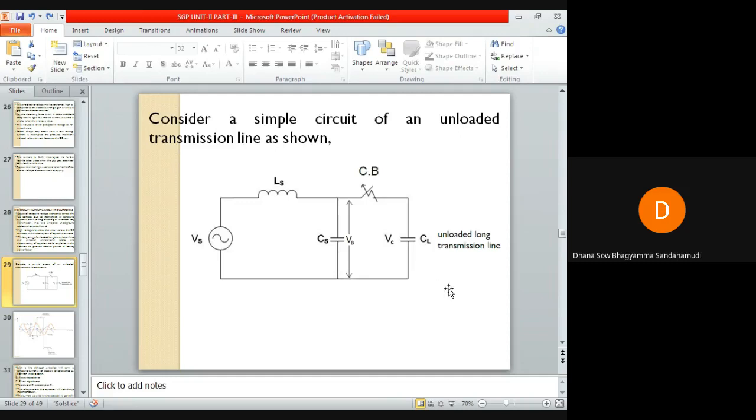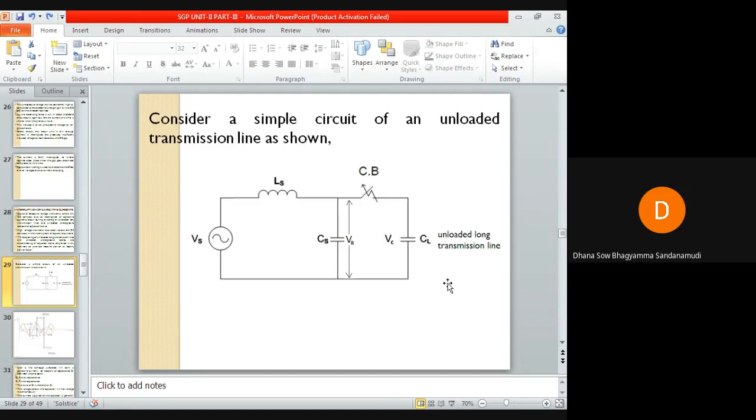So while opening the unloaded transmission lines and unloaded ungrounded cables and disconnection of capacitor banks employed in the network to provide reactive power at leading power factor, okay. So now to discuss about this, let us consider a simple circuit.